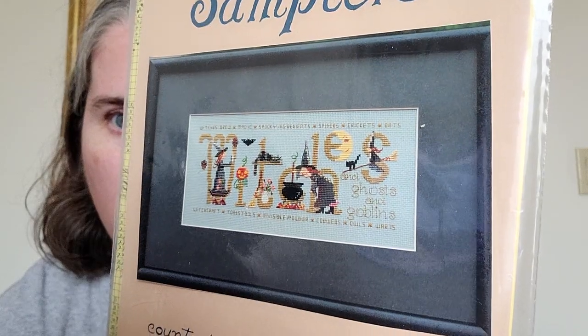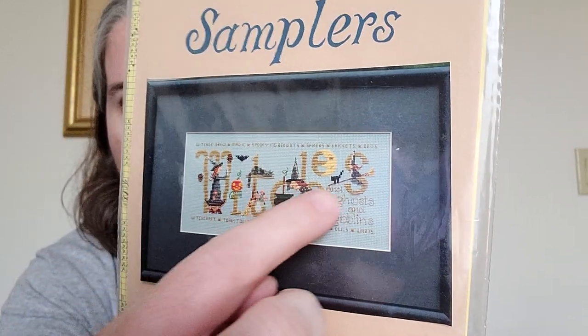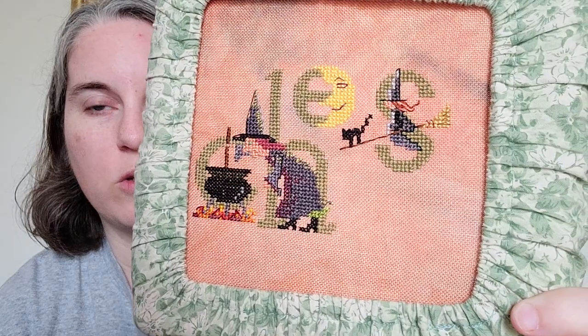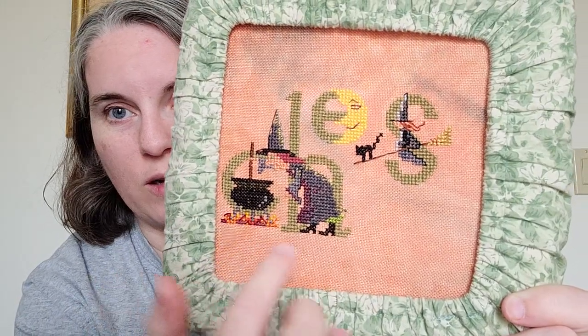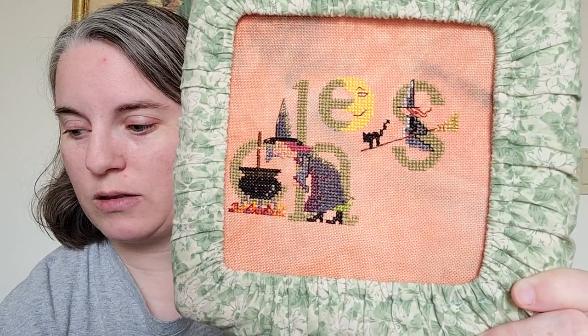I finished up my week on Witches by Oberlin Samplers, aka M.M. Waldock designs. Pretty much all I added was the witch and her cat on the S — so one more letter done. That's a total of 1,300 stitches for the week, so almost half done. I just have to do the backstitch letters and ghosts and goblins, and then this half will be done besides the little tiny words at the top and bottom.